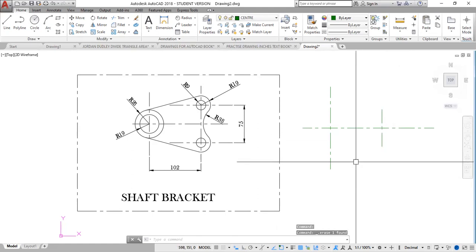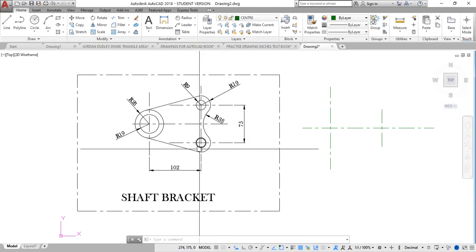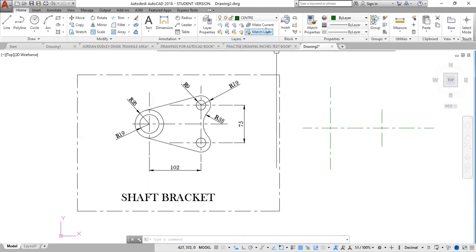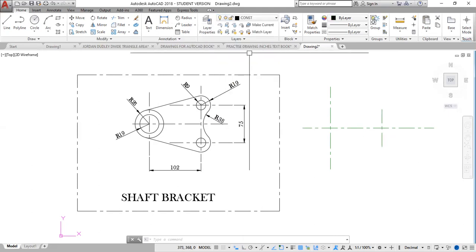Now I'm gonna start drawing my circles. I have two circles here, or a circle and an arc here, two circles here. So for that, I must change to my construction layer first. So I go to construction, click that to activate it.